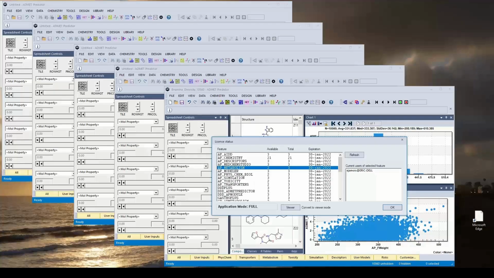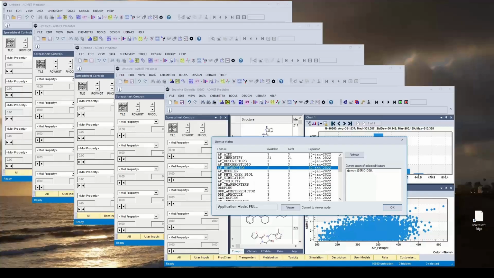They'd be stuck having to wait until this person on the network finishes before they can resume their work. So we've decided that the license would remain checked out until the original user decides to put them back in the pool.